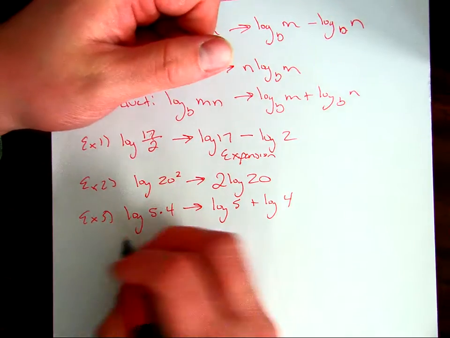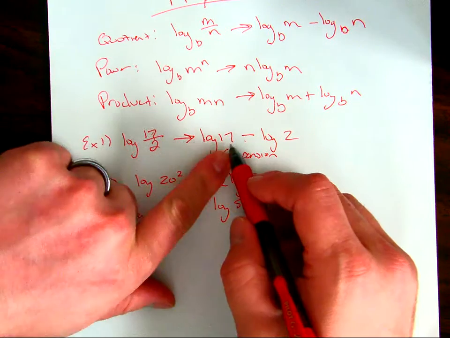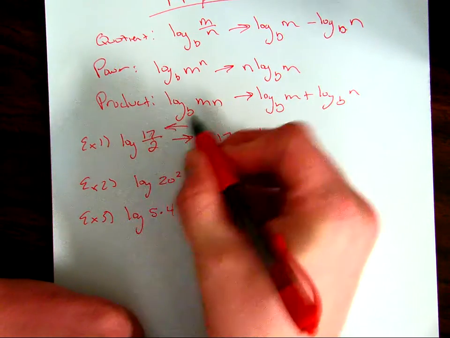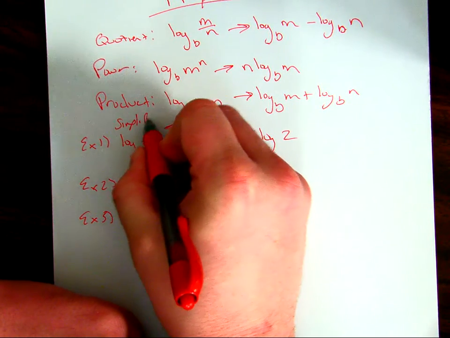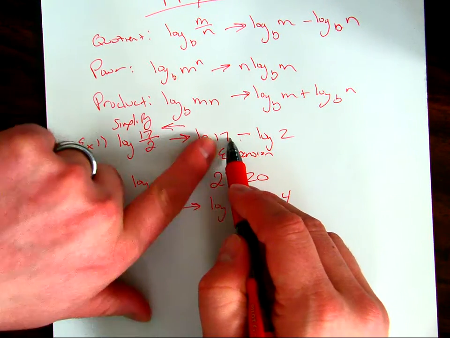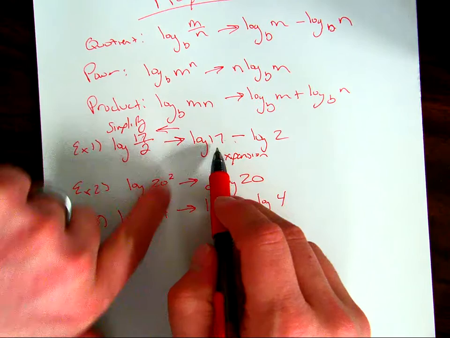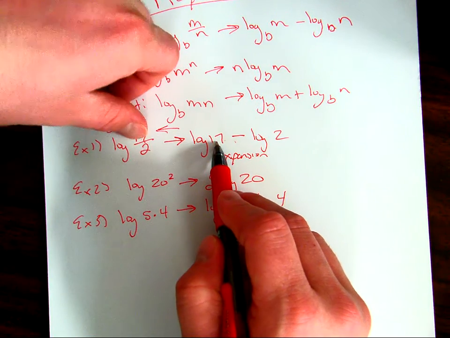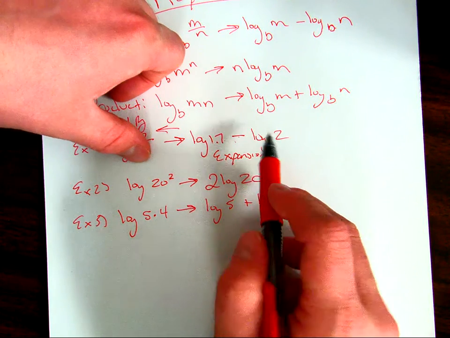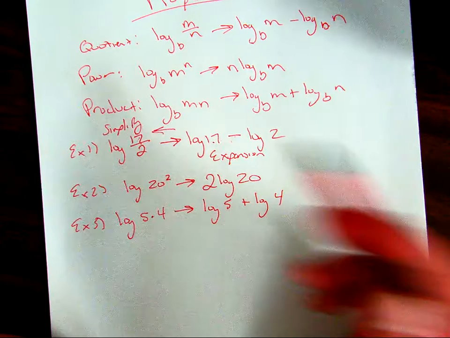Now, simplifying is the exact same thing. The only difference is if I'm trying to simplify, that would be going this way. This would be simplify. Alright. Basically what I'm doing is I see log 17. Obviously there's always a log. 17 is my first number. So 17 minus tells me to divide, and then there's a 2. So 17 divided by 2.